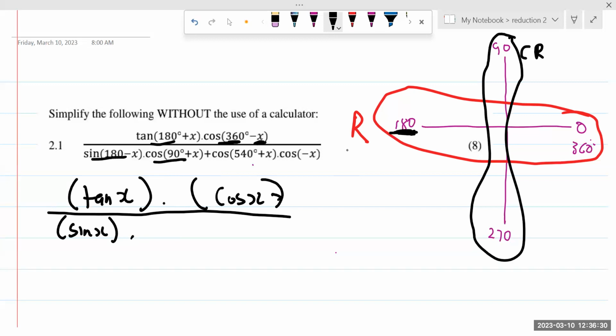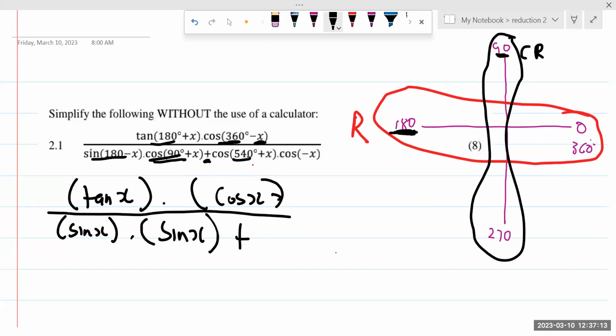Multiplied by. Then we go to 90. You see 90, Stephen? 90 is in the vertical line. Vertical line can reduce and then it changes. What happens? If it's cos, it becomes sine. If it's sine, it becomes cos. It's simple as that. There's nothing special here. Then we have 90 degrees, which reduces and changes because it's in the vertical line. All people who are lying in this line here change and reduce. So this thing here is going to be written as the sine of x. Whether it's positive or negative, we don't care. We'll care when we start to use our calculator. Then in between they have a plus. This is the plus that we were talking about.